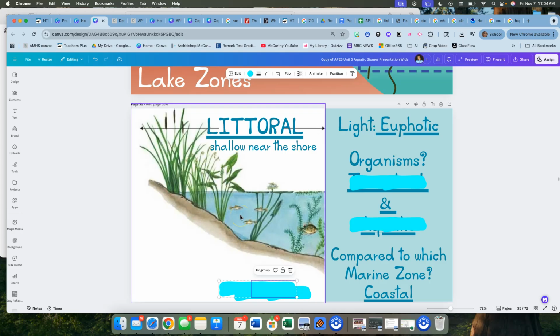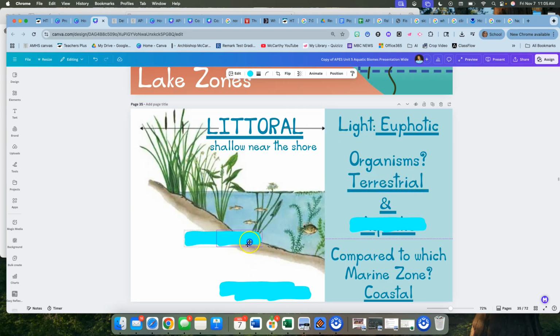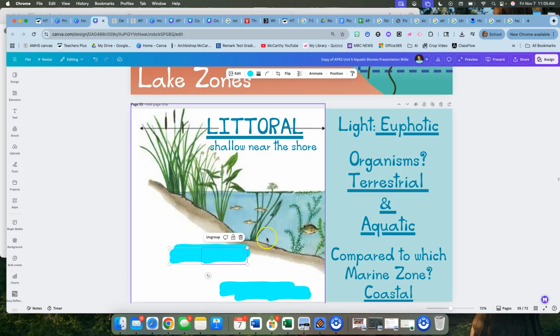What happens to lakes that happens to the coastal zone? What can happen to a lake? That's the same thing that happened to a coastal zone. It doesn't stay the same. I'm going to remind you, a coastal zone has tides. So they have periods of high tide and periods of low tide. What can happen to a lake? Water can evaporate or not flow into the lake to fill it up as fast. So organisms are going to be able to live on land and on water. That's really what the key is, just like in the coastal zone.